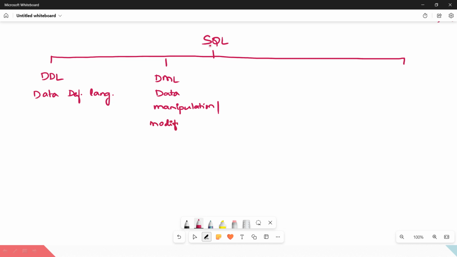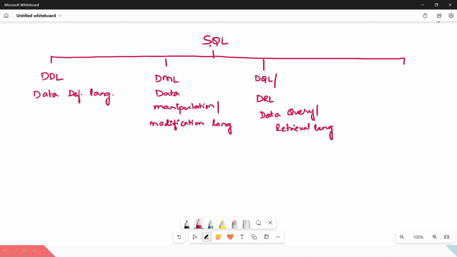The third type of language that we have is DQL, which we call Data Query Language. Some people also refer to this as DRL, which means Data Retrieval Language. So you can mention this as data query or retrieval language.